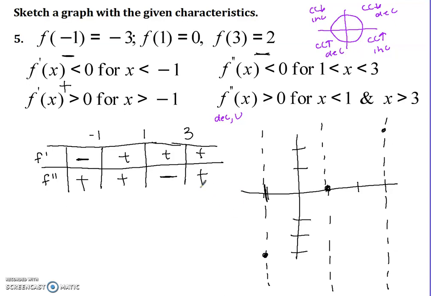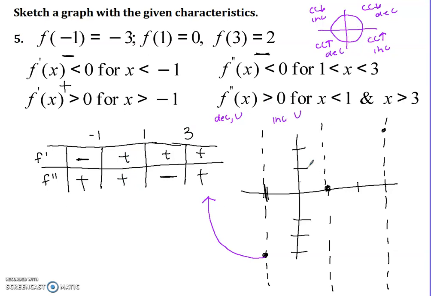Okay, so I have to be going down to get to this point. So I'm going like this, and since it's concave up, I want to be curved like the bottom part of the circle. So I'm going to draw this part like this. Since it's an ending piece, I'm going to put an arrow. Okay, this part here is obviously going to have to be increasing, and I can look, it's increasing and concave up.